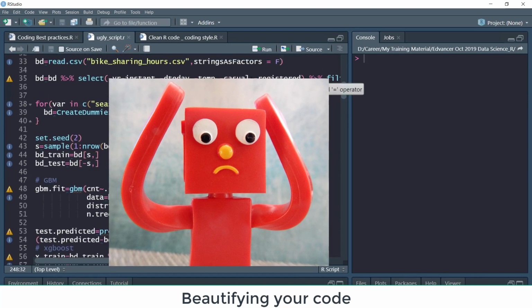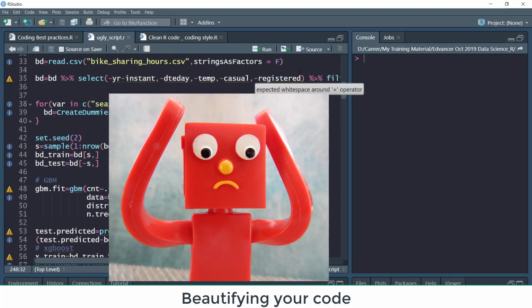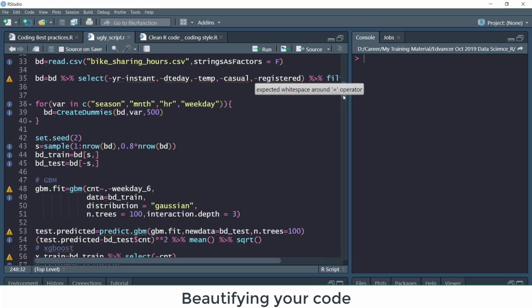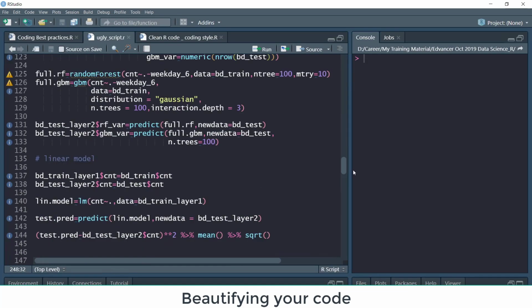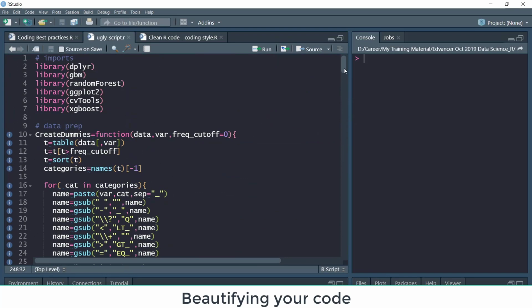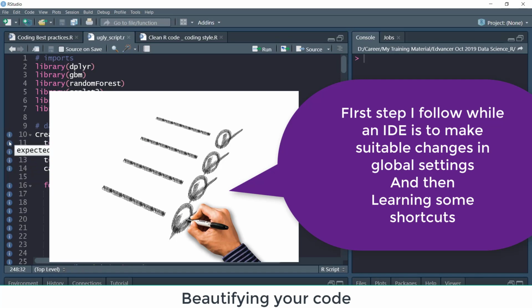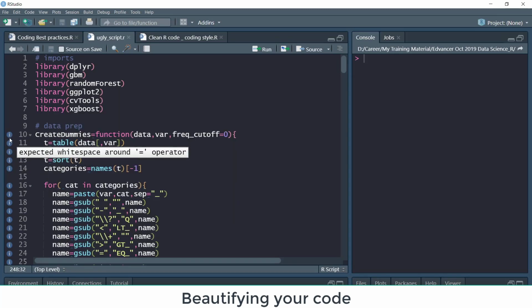I'm writing very lengthy code here, and using too many pipes in a single line and so on. So for me it's not that readable, and I have done these settings in my tool and global options so that it gives me warning whenever I write code which is not following a particular set of instructions. It will give me the warning that it is expected white space here and so on.